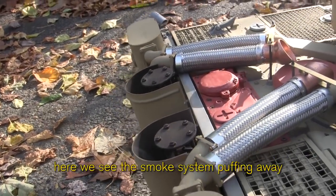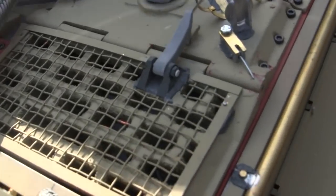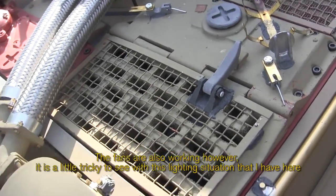Puffing away. Now I'll puff away more as I throttle up the tank. The fans are also working, however, it is a little tricky to see with this lighting situation that I have here.